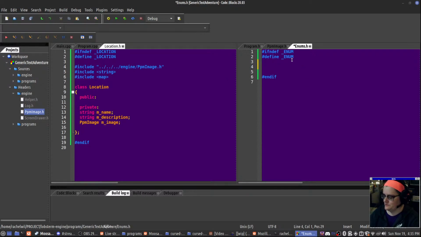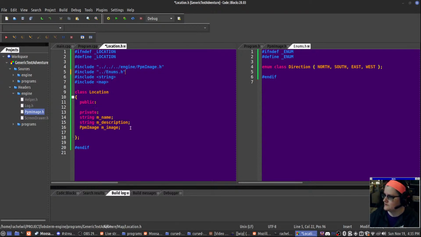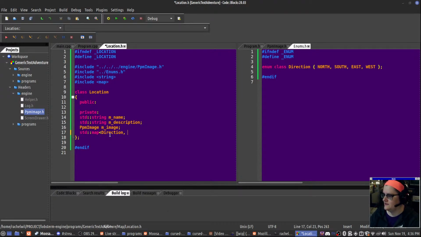So over here real quick, we'll do an enum class direction, north, south, east, west. Over here, we will include enums, and I will do a map with a direction and then a location pointer, and these will be neighbors.